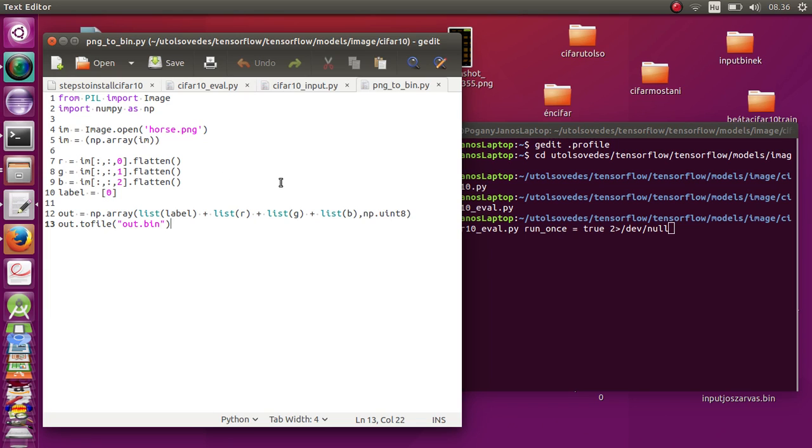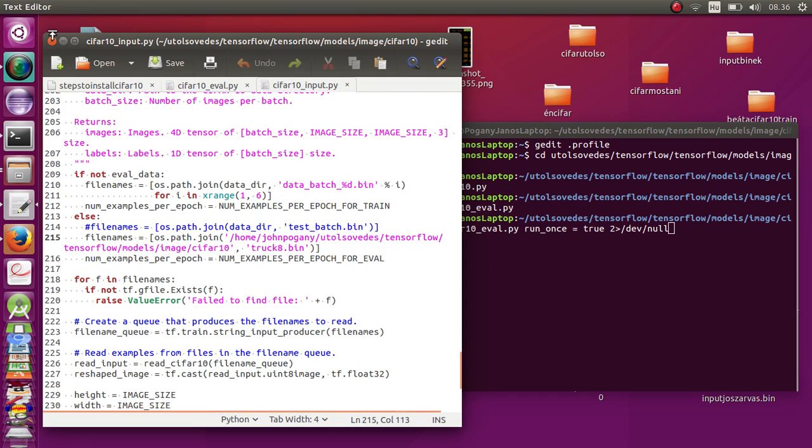Once you have given this file to the input parameter, the output parameter and the label 0, you should hit, where the converter file and the picture are, python png_to_bin.py, okay, and truck 8, so that a picture of a truck will be recognized as a truck the first time we try, and after that every time. We are going to try it three times one after the other, okay.